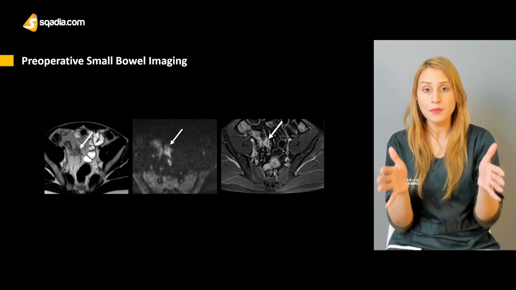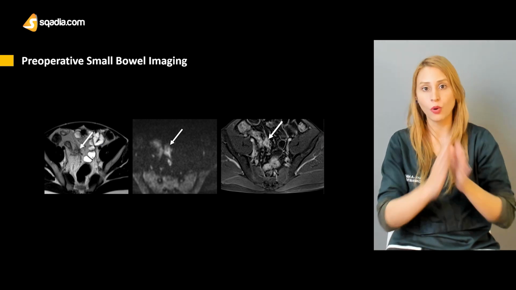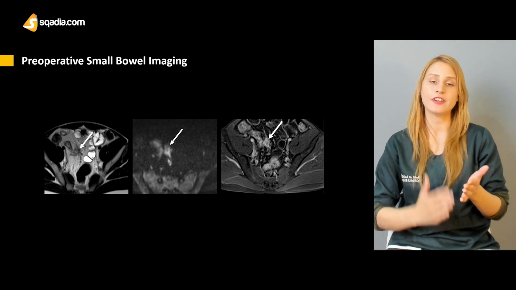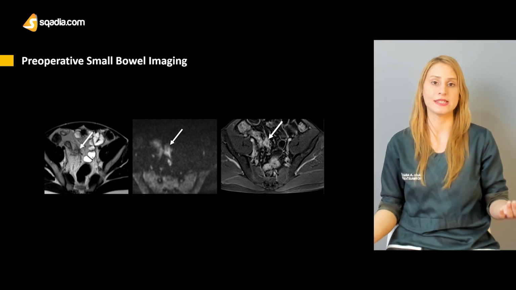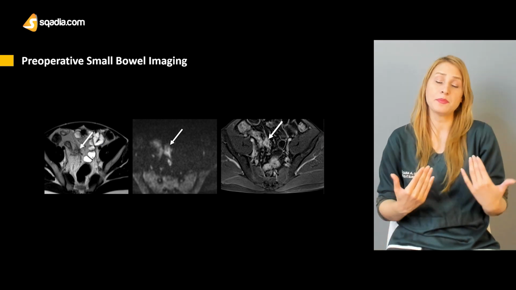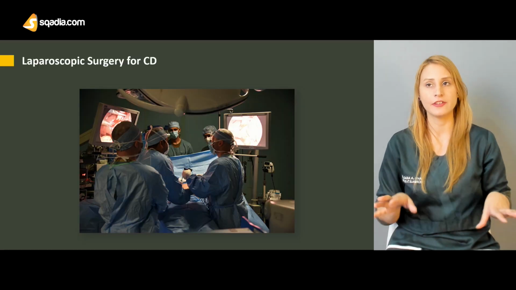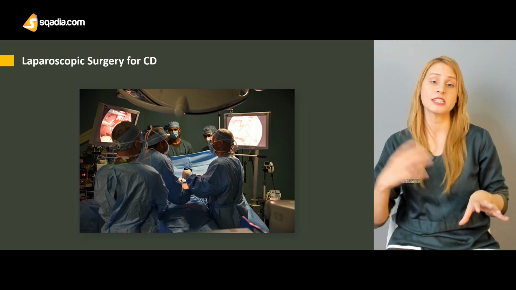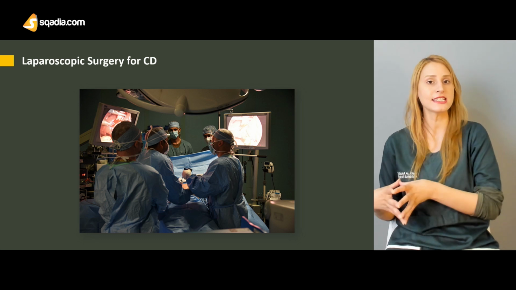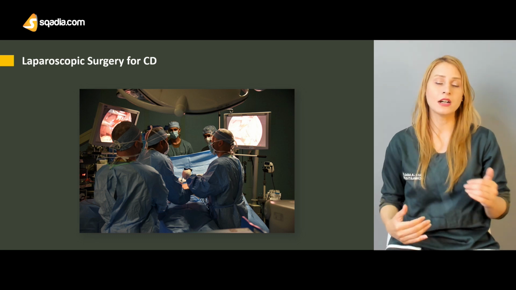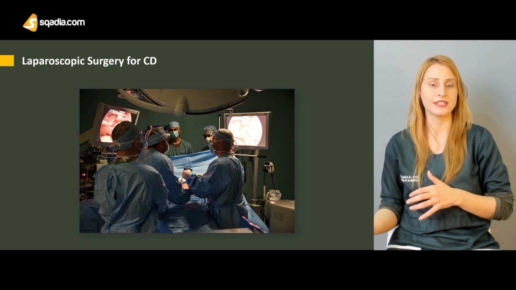So for a proper exposure, and to look at the whole of the segments in identifying the diseased segment, laparoscopy is not the choice. Then you have to convert. It may be possible that you start off with laparoscopic surgery, and when you encounter multiple skip lesions and you have to explore the whole of the small and large intestine, then you have to convert the laparoscopic surgery into open surgery, and then do the definitive surgery.